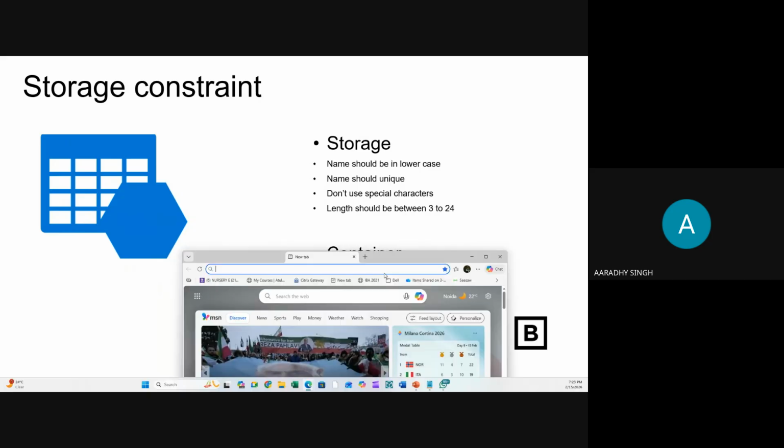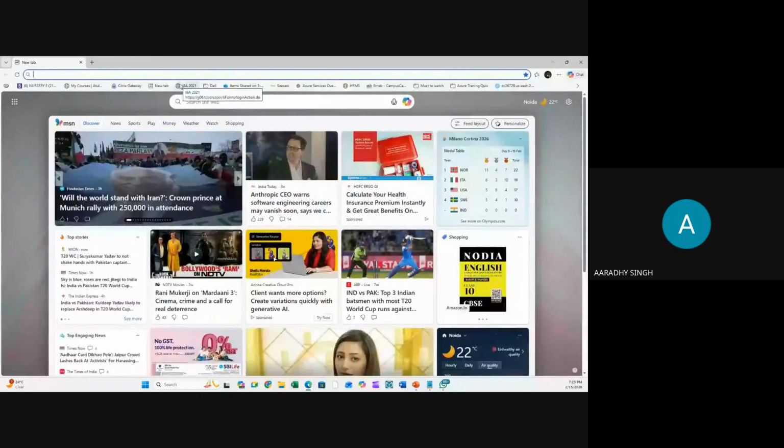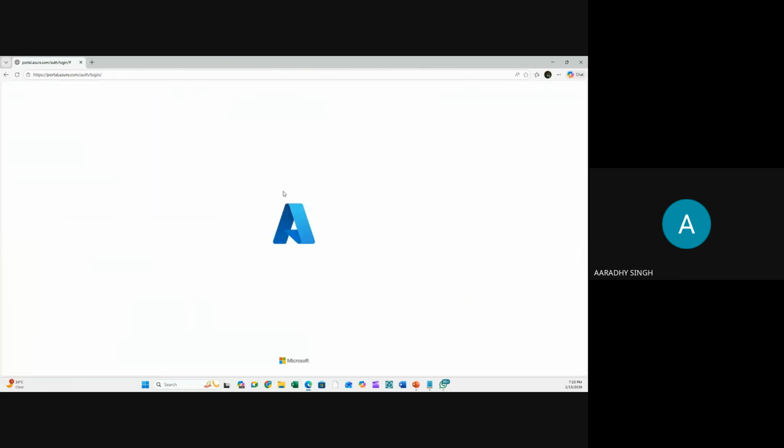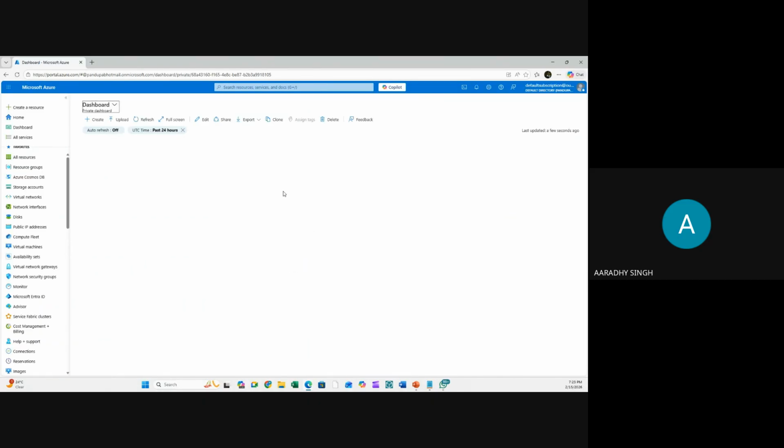Now let me share the portal here. So guys, I told you there are multiple portals available, but the main portal is portal.azure.com, where you will get all the types of services depending on your business requirement or solution. You just go, pick up and use it. So in my case, I'm going to use the default subscription. This is my subscription where every month I'm getting $150 from Microsoft for this training and certification purpose. So you see here, I'm logged in.